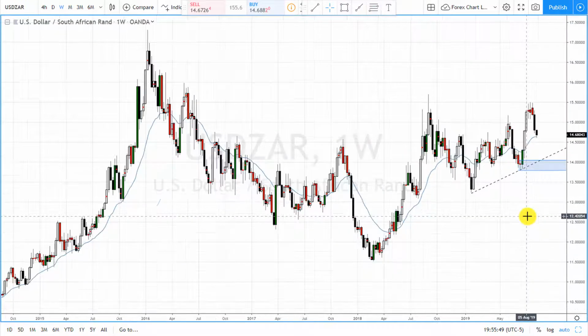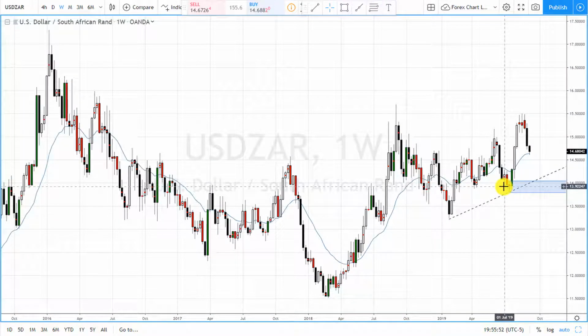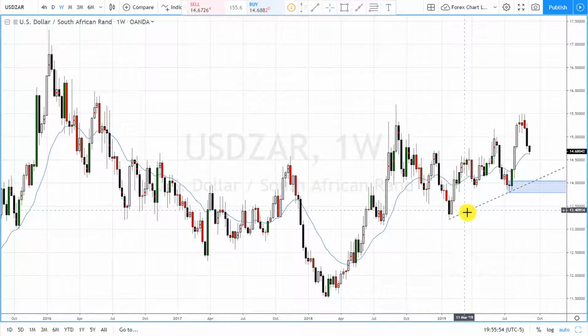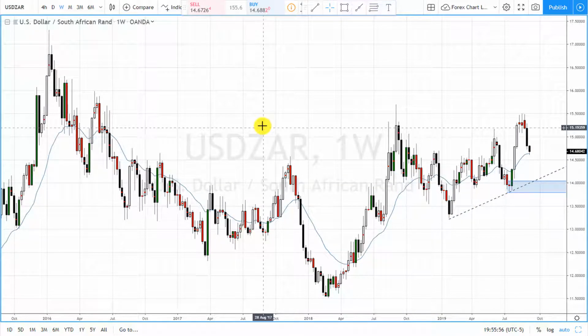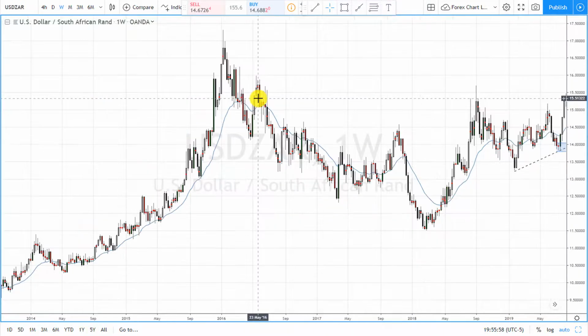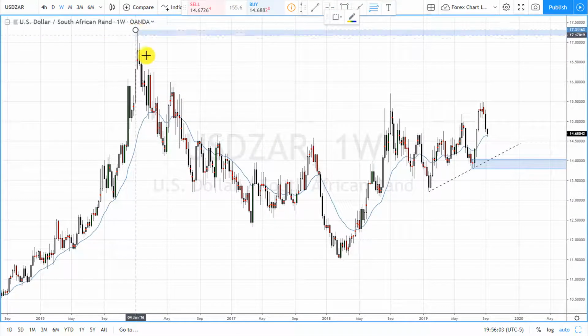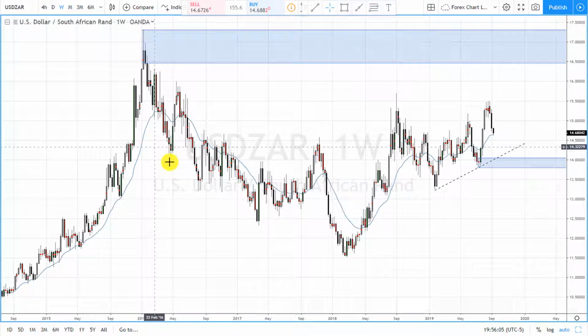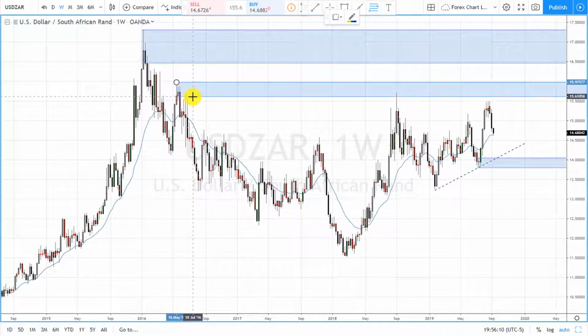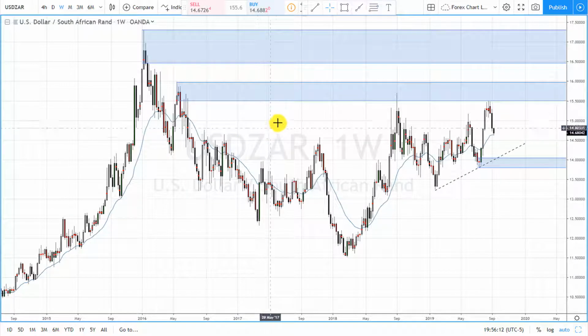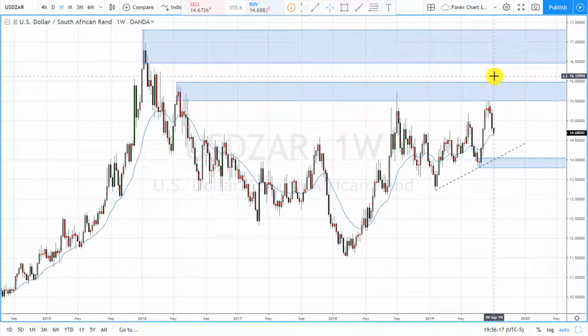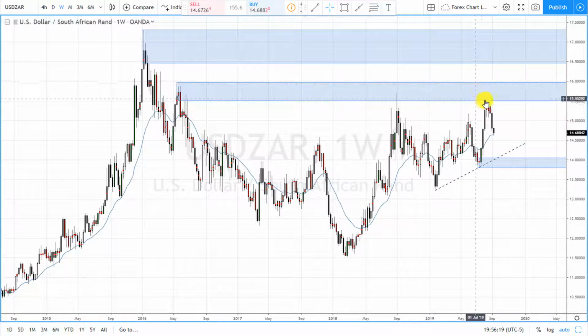So whenever a lower time frame demand zone fights a higher time frame supply zone, the higher time frame always wins. But let's zoom out and see where we can draw supply zones. We can draw one up here. One right here. So there's one right here and one right here at current price. So it probably saw this one, and that's why it's reacting.